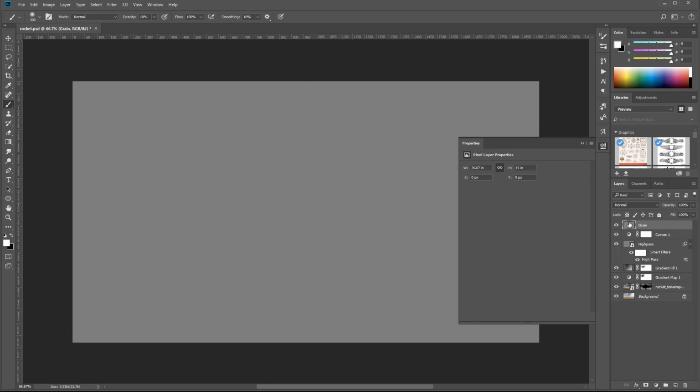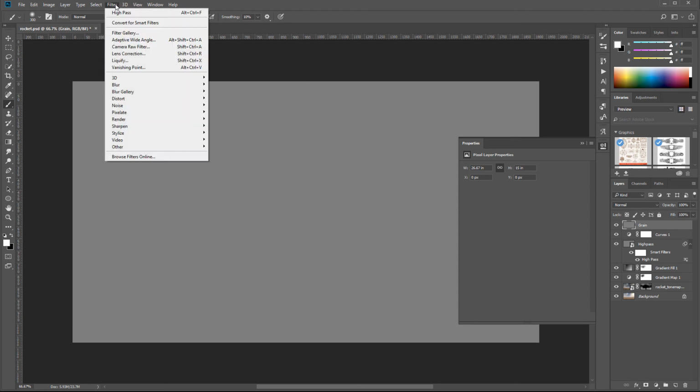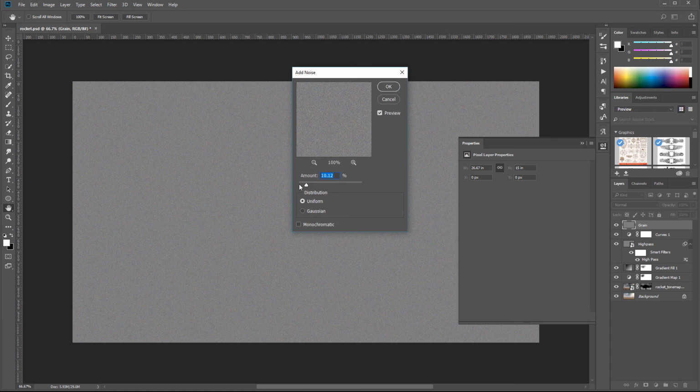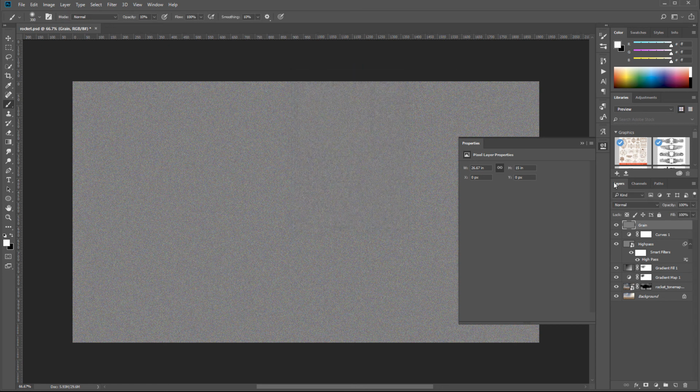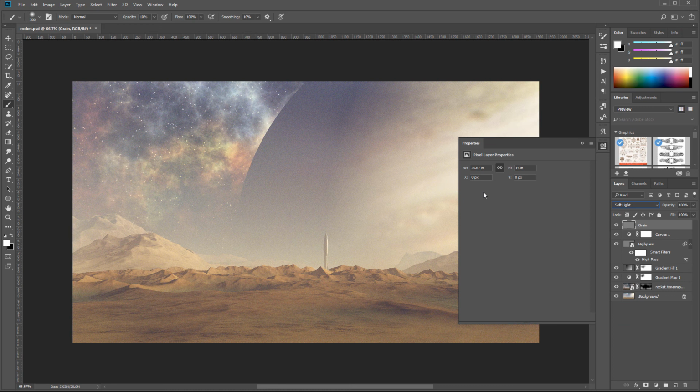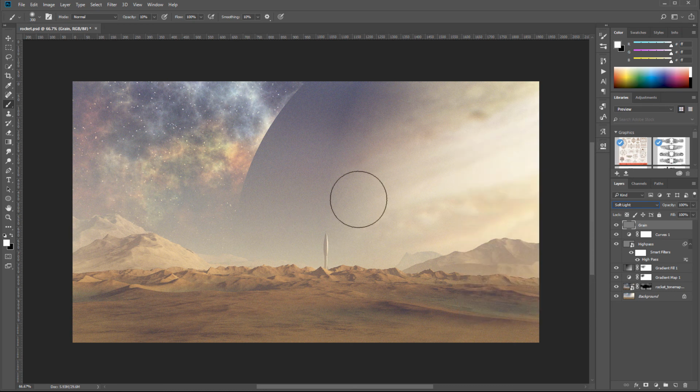At this point we can add grain, so let's re-enable, and I'm going to Filter, Noise, Add Noise. So add noise, we're going with a little bit of color, because of the image I want to make it a little more visible for us, and uniform, so we'll click OK and set this to soft light. So you can see it just adds some of this grain to us, a kind of interesting look, more like an older print or photos right there.